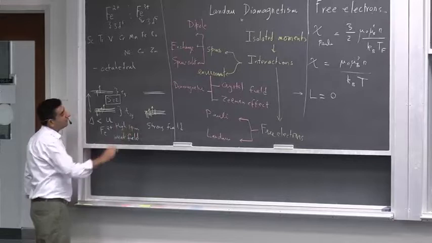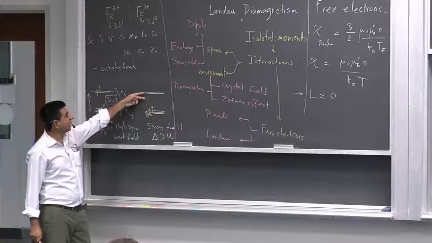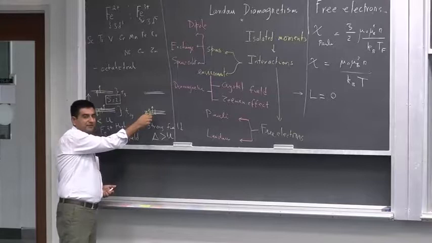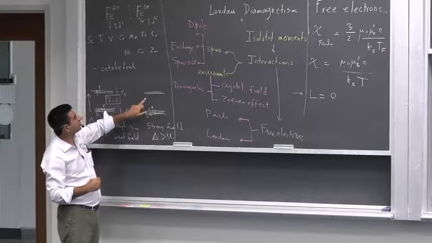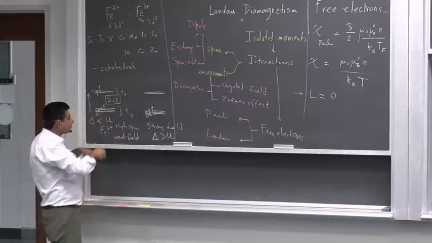However, in the other extreme, when delta is much larger than U, then the fourth, fifth, and sixth electrons would not like to go to the higher states, because that will increase the energy of the system by quite a bit. So the electrons prefer to remain in the lower energy states, invert their spins with respect to one another, and they would live with this slightly increased Coulombic energy, because the increase in the Coulombic energy is smaller than the increase that would have been accrued if these electrons went to the higher crystal field states. So this is the strong field case. In the strong field case, the electrons are in the same orbital, their spins are inverted, so the spin is lowered. So the spin of this system is zero.